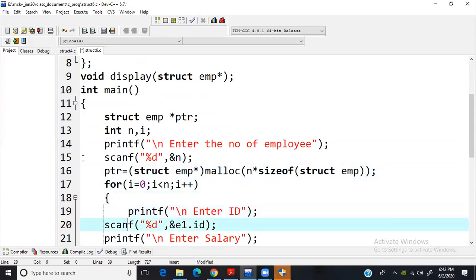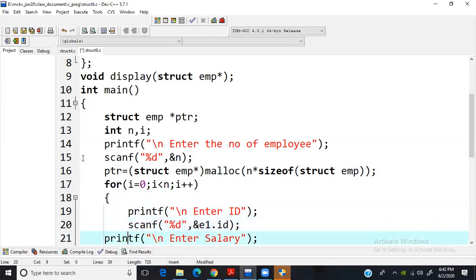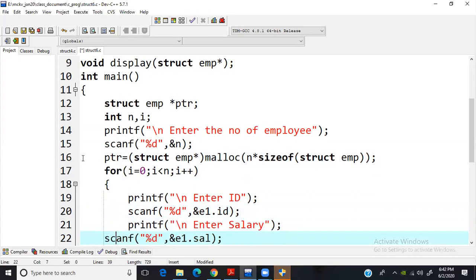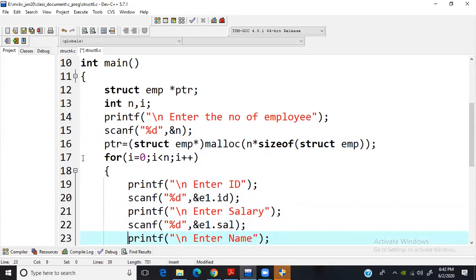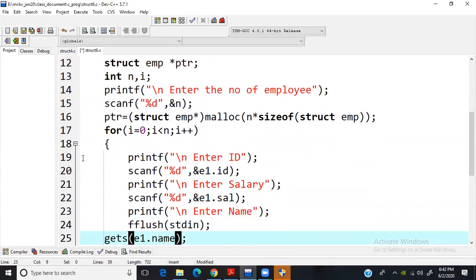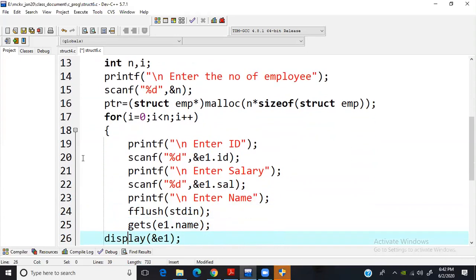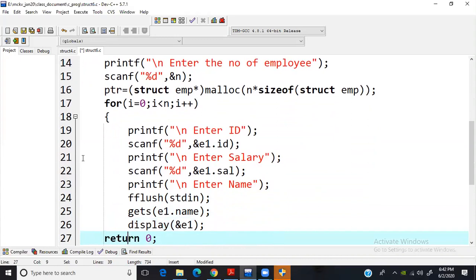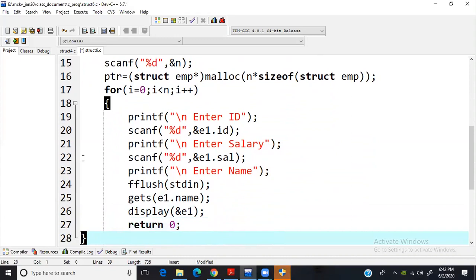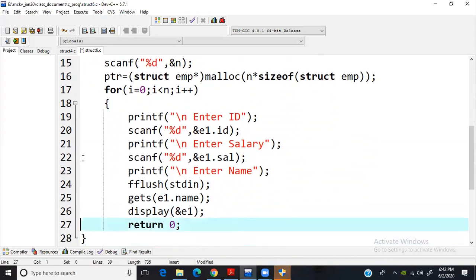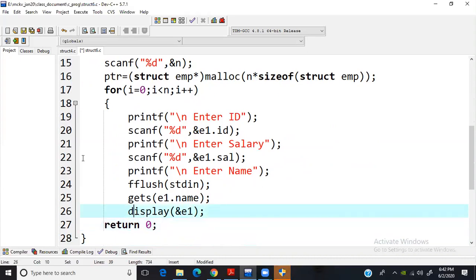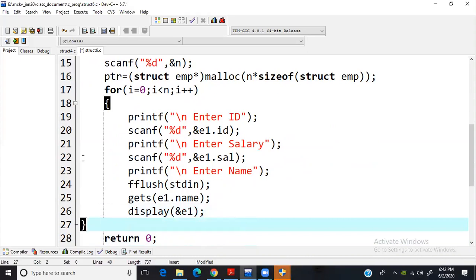So that is ID, salary, and name. Very nice. And I also want to display the details of those employees. So inside this for loop, I also call the display function.